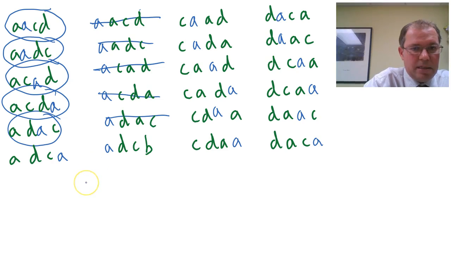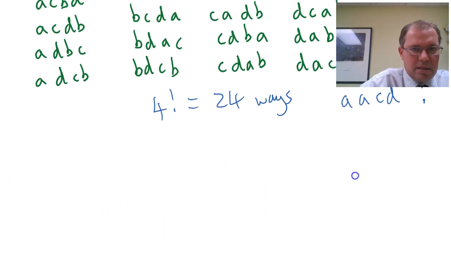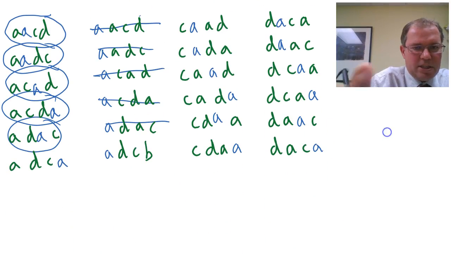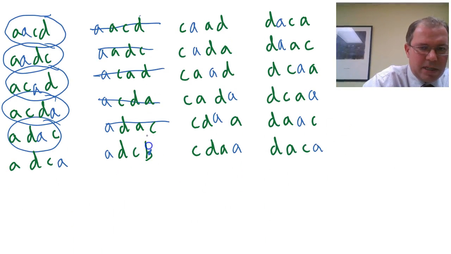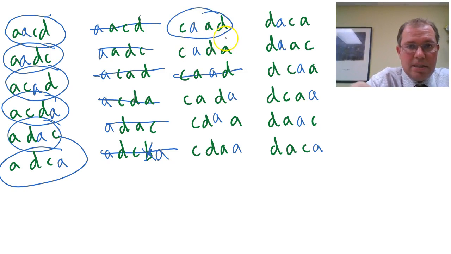where am I? ADCA, and I think that was meant to be, let's just scroll up there. ADC, yes, that was meant to be an A there. I apologise. So this one actually is ADCA, and I'd made a little error. Apologies for that. So cross it out. Let's keep going. CAAD. Have I got another CAAD? Yes, it is. Cross it out.